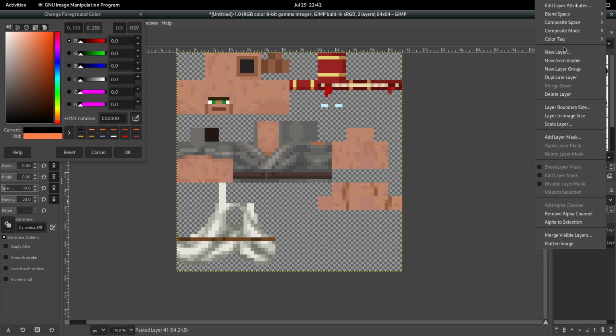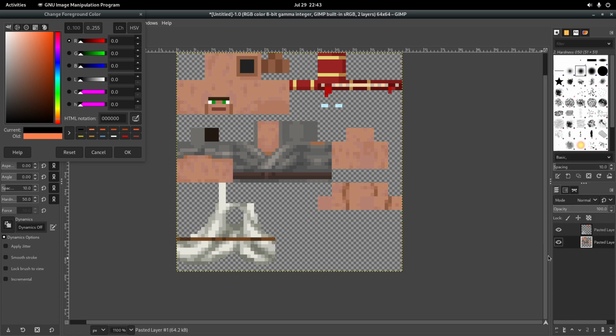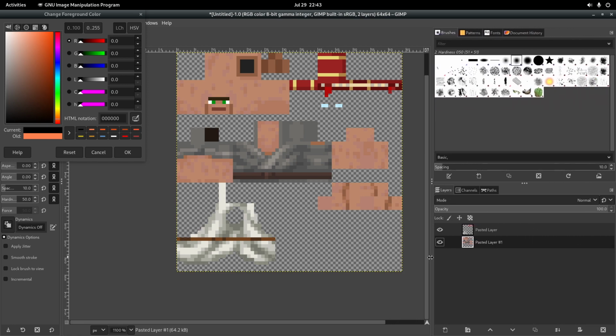Reduce its health because it has no life. I want to make the layer a little bit less prominent.